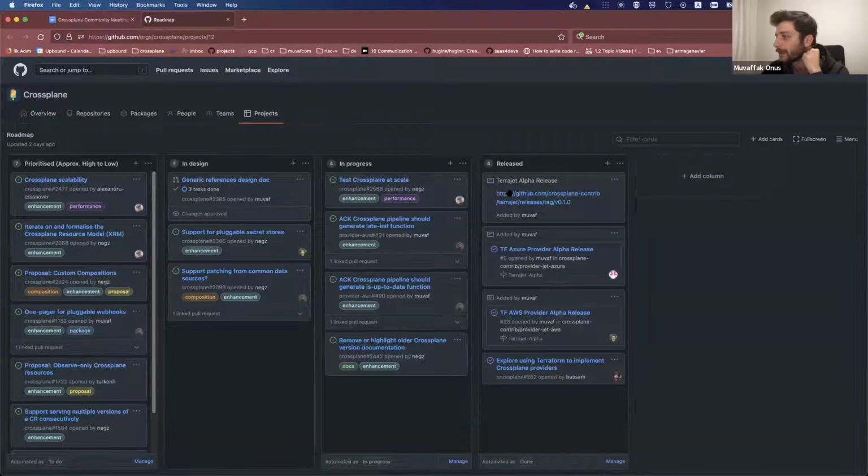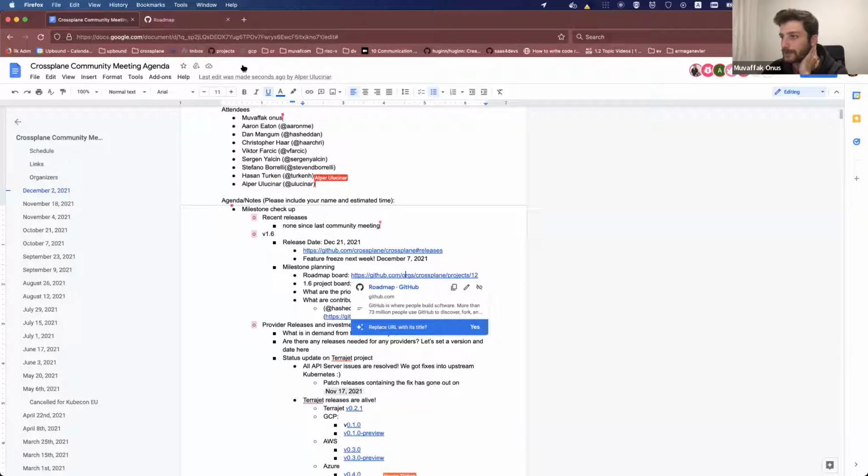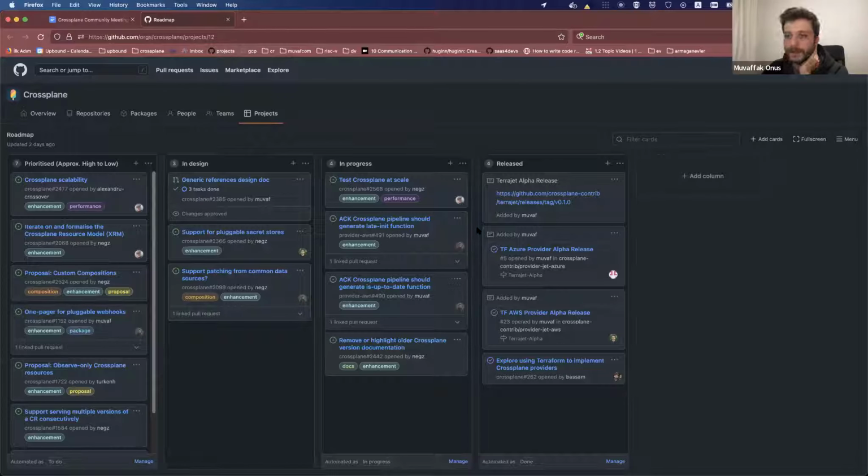And here under releases, we closed these IntelliJet related ones, since I'll get to that IntelliJet section, but we've had a number of releases in IntelliJet land, and what is in progress is testing Crossplane at scale. I think Nick can give an update on this, but essentially we've got a repo for doing these tests, and I believe one PR is left to be merged to Crossplane core, or was it merged, Daniel?